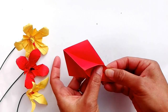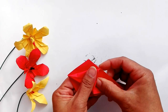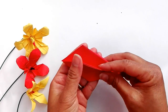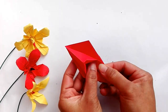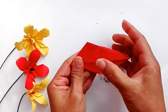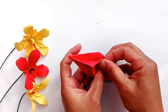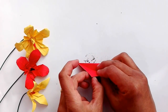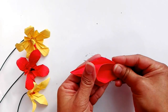Okay, and we have to do this to all four triangles. So I keep still this part, I press the left side and press it down. Okay, this is the last one. I have to press it down. It's a little bit difficult, this one.